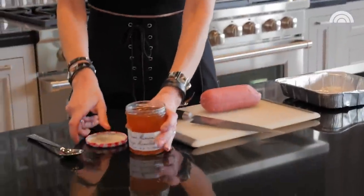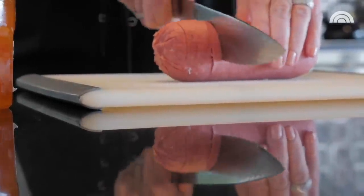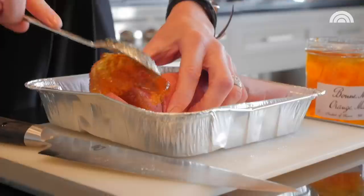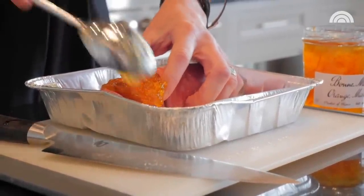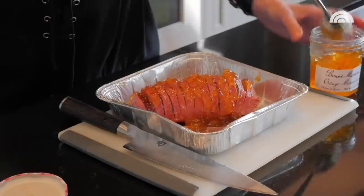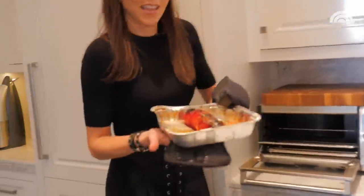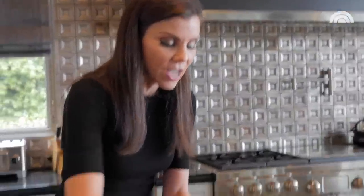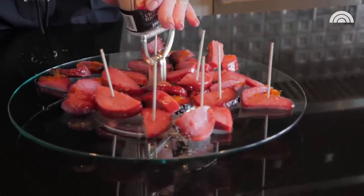If I really want to show my kids how much I love them, I make the salami. This is a Hebrew National salami and you need a jar of orange marmalade. You're going to cut the salami in slices — but don't cut all the way through — in about quarter-inch thick slices, and you want to get that marmalade in between every slice. I know you're thinking this looks disgusting, but just bear with me — you're going to love this. Bake it at 350 degrees for about an hour. Et voilà! Then all you have to do is chop and serve. It's supposed to be messy because the kids just want to pick at it — grab a toothpick and enjoy.